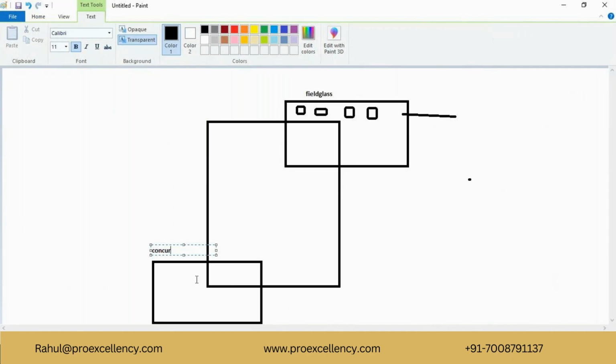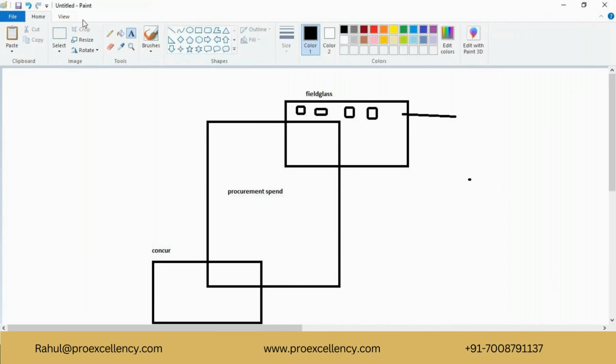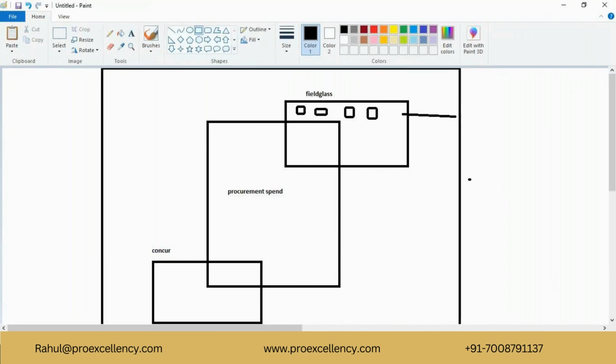And whatever you are spending through that particular credit card, if that is qualifying for the reimbursement, it will automatically pick up and submit the details to the reimbursement within the Concur. That means now travel and expenses management is also easy. And we have a standard solution which is available for procurement spend, which is procurement of products and services. Combining all these three solutions, we are calling it intelligent spend management.